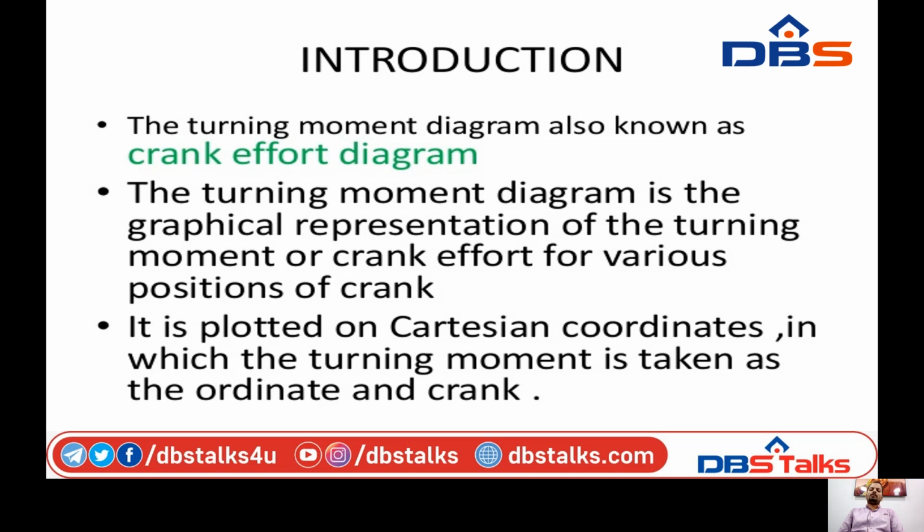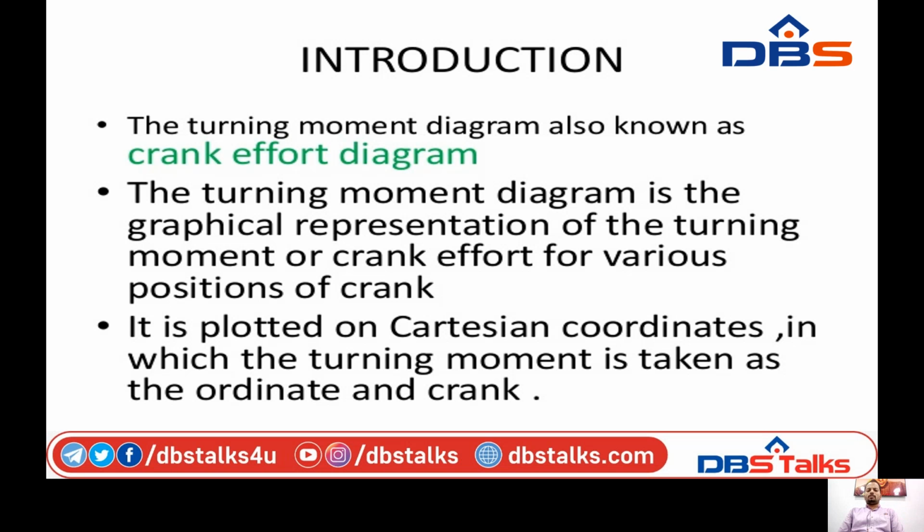This is the main criterion: how much energy is developed and how much energy is utilized. That is what we need to find out. For that, we draw a graph with regard to the crank movement. The crank movement is represented as angular motion, the angle in radians, that is pi, 2 pi, 3 pi, 4 pi, like that. 360 degrees is converted to radians.